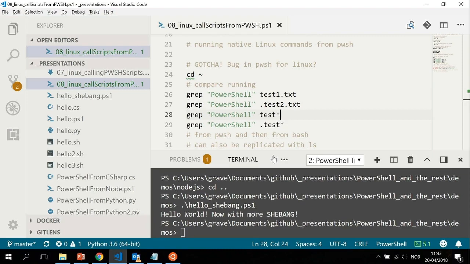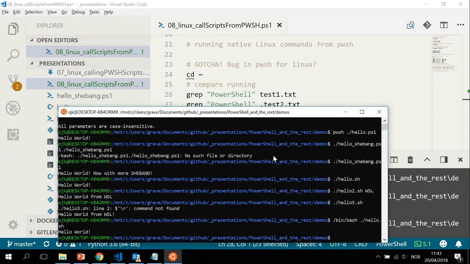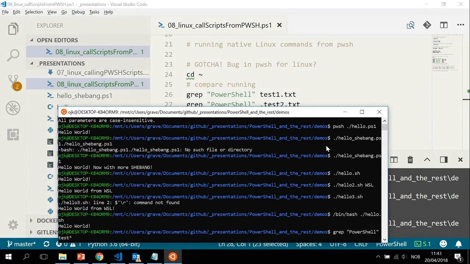On Linux, if you start a file name with a dot, then it's automatically a hidden file. So in this case, if I want to grep for the word PowerShell in all files that start with test, it will be something like this.